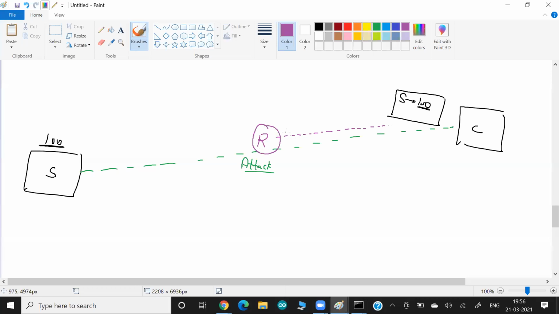And they are the ones who will forward your packet to the next ISP. And finally, your packet reaches IP 100. Whenever the packet reaches your server, the first thing the server sees is to whom it is addressed. In the packet it is written that it wants to come to the destination called IP 100. It's called the destination IP. And the server says, yes, you reached the right location, and I will reply to whatever you come to me for.